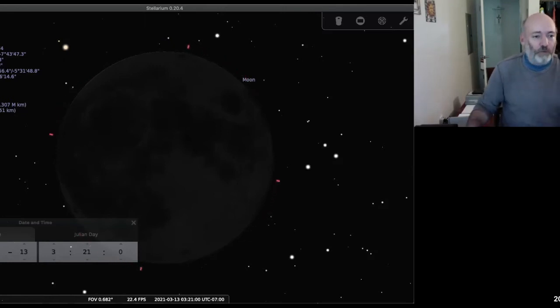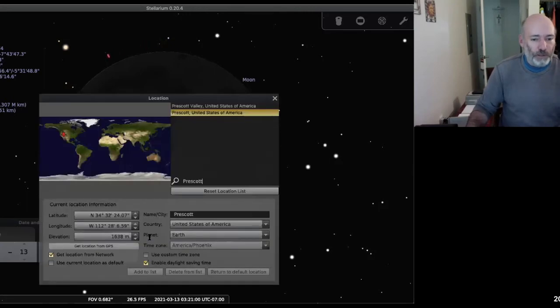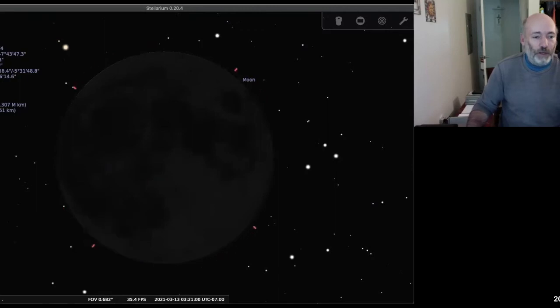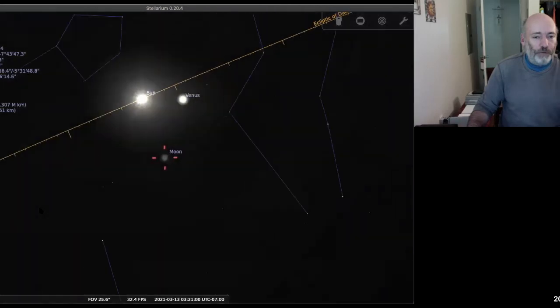And there's all kinds of great controls you can have with this thing, which I won't get into. You can set your location here, which I'm going to want to adjust to be Shauna's balcony, which has somewhat more precise coordinates than are being shown here for Prescott, which should include 1638 meters above sea level. You could basically type in any major town or city. You could set the time as we saw. What's really cool is we can set various things in the sky that we want to see.